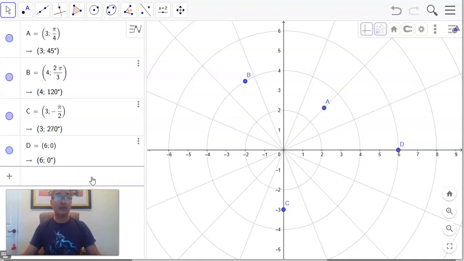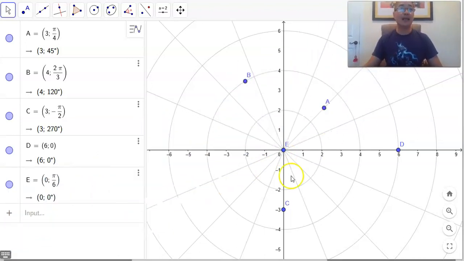What about if r is 0? We can have 0 semicolon pi over 6, and boom, we are of course at the pole. It doesn't matter what angle we use for theta. As soon as your r is 0, you are at the pole.